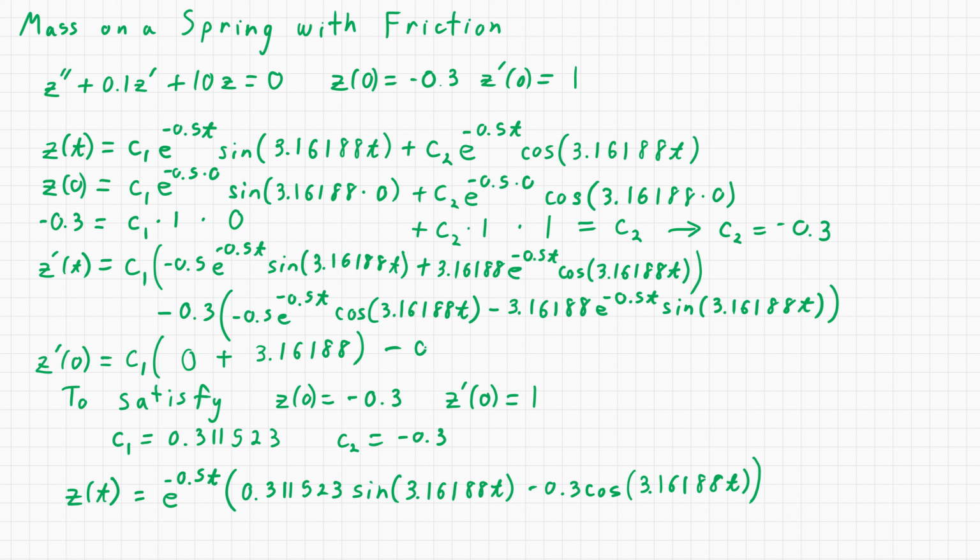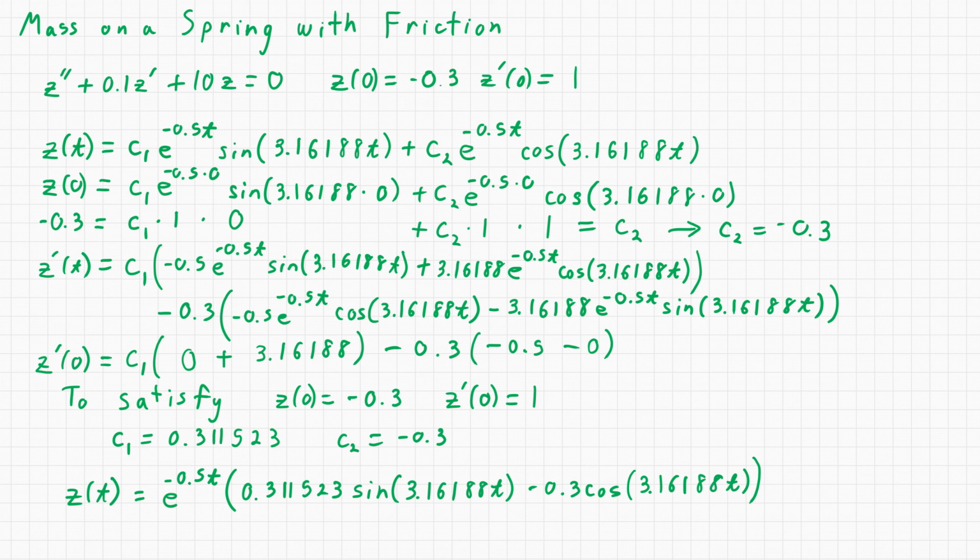Then we have our minus 0.3, and we have the stuff in here. We have this negative 0.5, we have e to the negative 0.5 times 0, so that's just going to be a 1. Then we have cosine of 0, that's just a 1. So the whole thing turns into negative 0.5. So the first piece is minus 0.5. And then the next piece, we have minus 3.16188 e to the negative 0, so that's a 1. But then we also get sine of 0, because t is 0. Sine of 0 is 0, so this whole term just goes away. So it's just a minus 0.